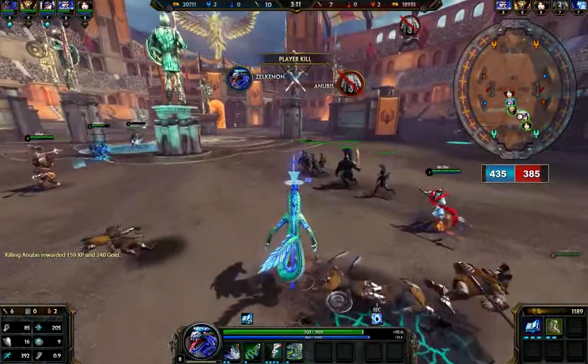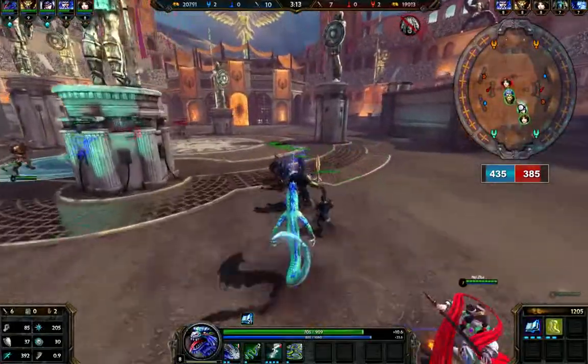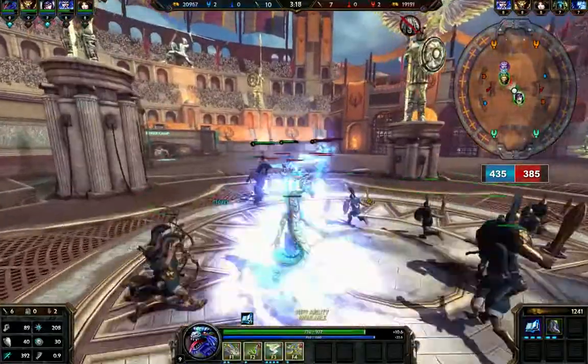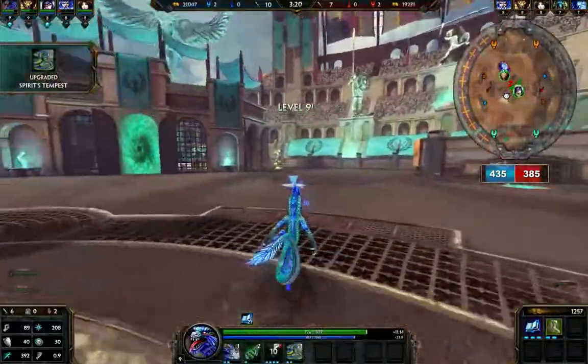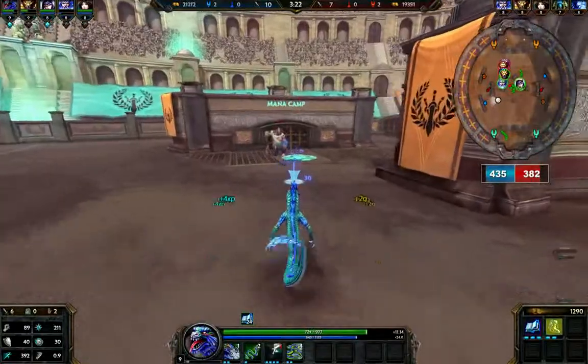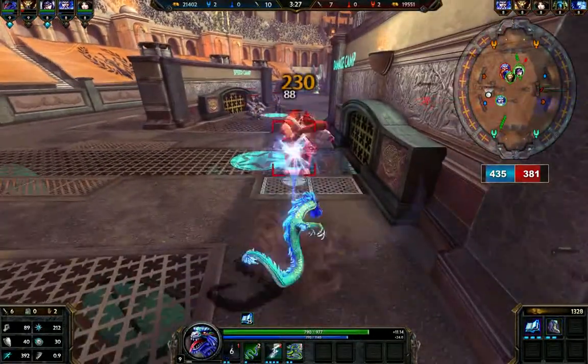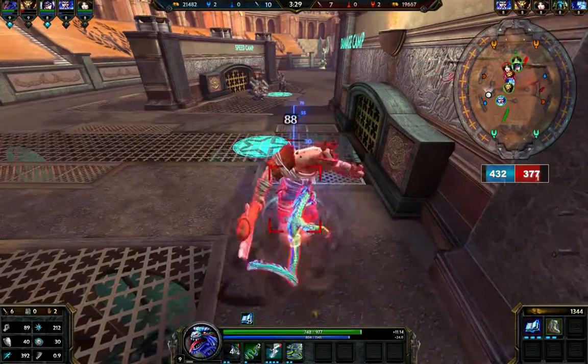So just pick and choose wisely how you want to get the side camps. Me personally, I don't make it obvious. As soon as I leave the base, I kind of just sneak over here and grab them really, really quickly. Drop all your abilities on that camp. That way you can go ahead and take the buff and run along with it.